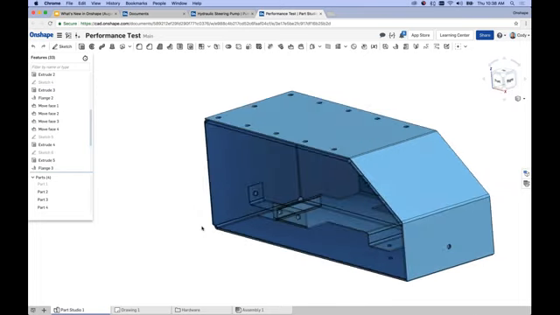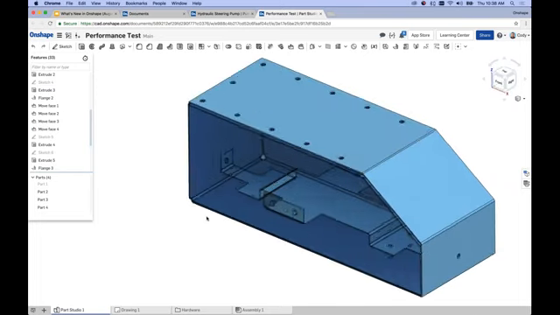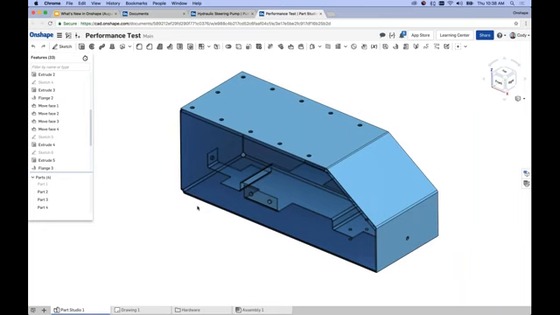You're designing sheet metal parts. Chances are you need to bolt them together in some way, or fasten them together in some way. So naturally, designing them with respect to each other makes sense. So in this type of situation, and of course this is a very simple example, admittedly, but in situations of hundreds of features, you should see a noticeable performance improvement.